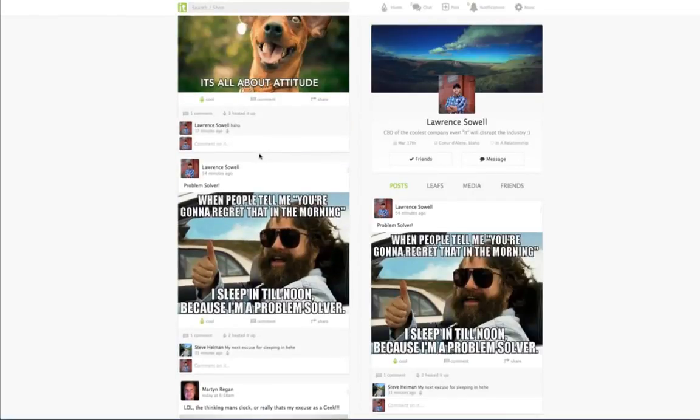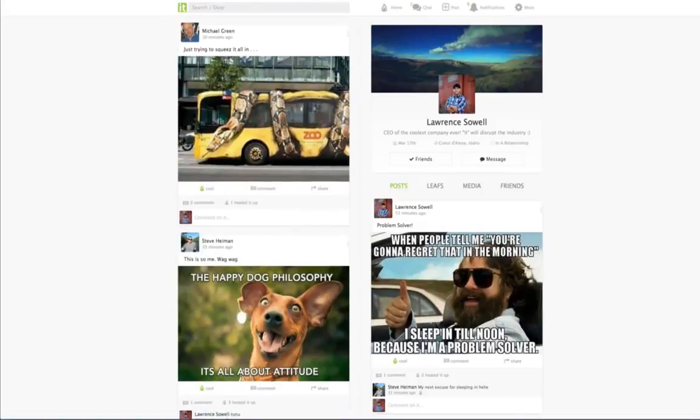What I like about that button the most, Mike, in my opinion, is that I'm not saying I like it. I'm not saying I don't like it. I'm just saying that I'm heating that post up because there's something about that post that needs to be heated up. And to me, that seems like what makes the hot button so awesome is that you can just give an expression without saying that you like it. Sometimes people post stuff on other social networks. You don't want to like it because it sounds weird to like whatever they may have said that doesn't make sense. Where heating something up is completely different, and it's a different emotion. So I think that's a really cool feature. But I think that pretty much covers it, Mike. It's pretty simple to explain.